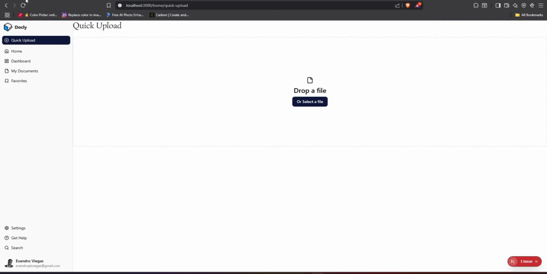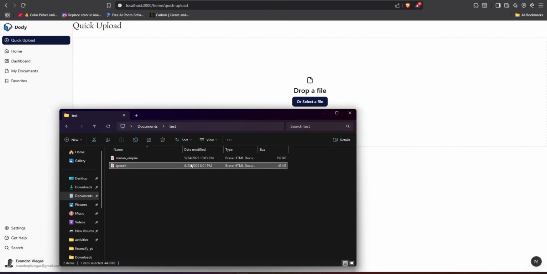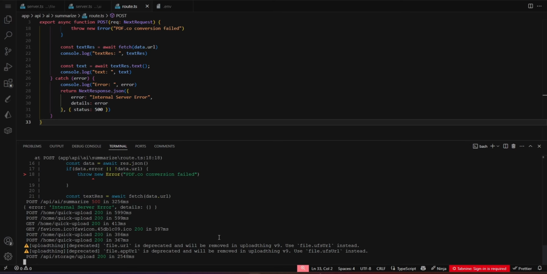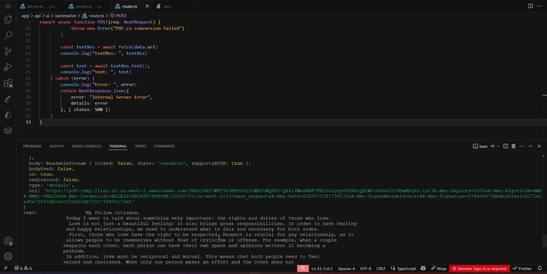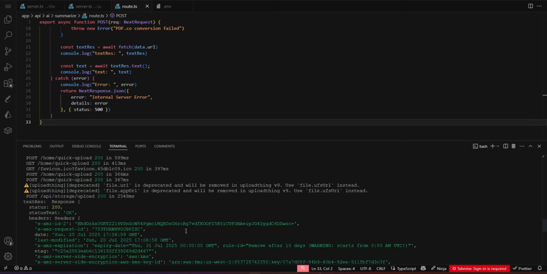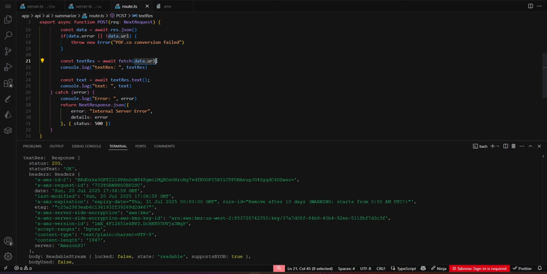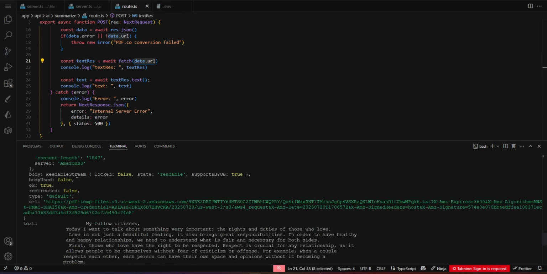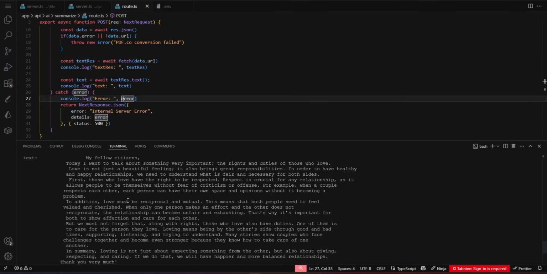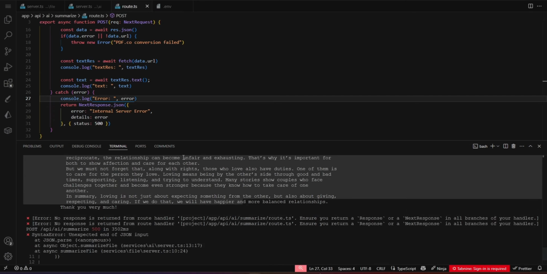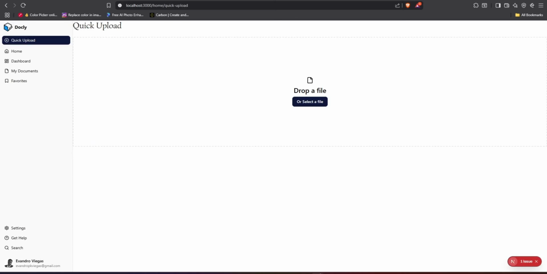Let me just refresh the page and see if that's indeed an error that we should worry about. So let me upload again, and there we go. Here what you can see is that we get a text response, right? And we post the URL here. So we get the response, and from this response we summarize the text, and that's what we get back, the actual text.